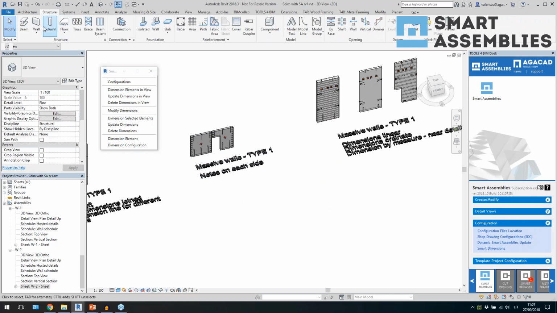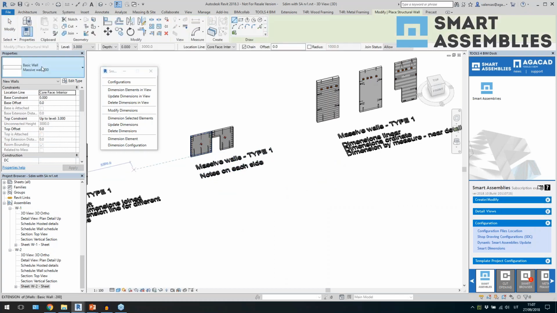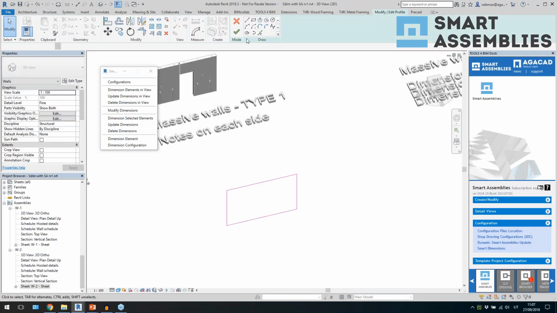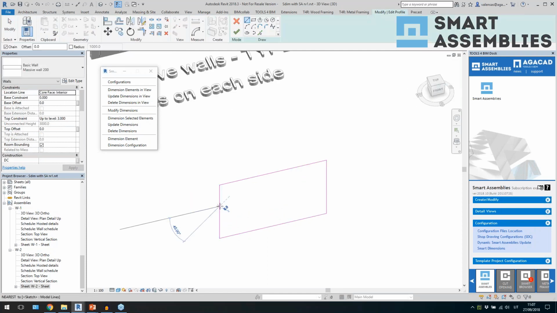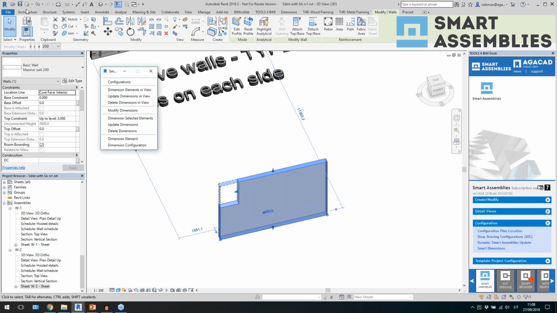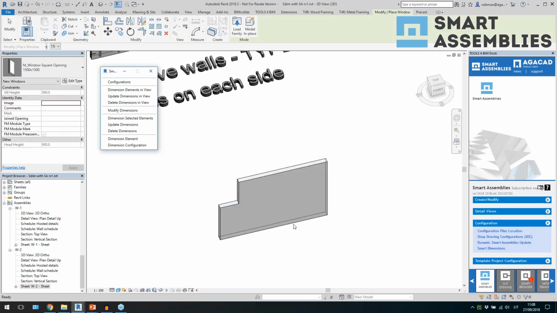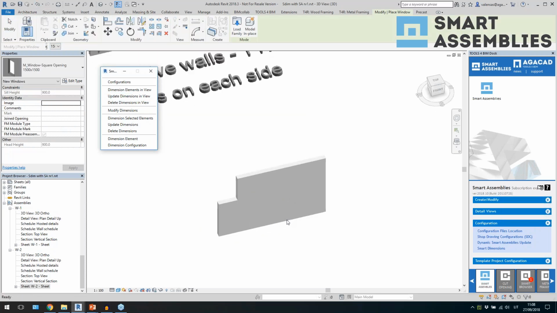right? So for that, I'm going to draw a wall over here, for example, like this. Let's make it a little bit more unique. Let's say like this, right? I'll do it like this and maybe just add a window here or something like that.